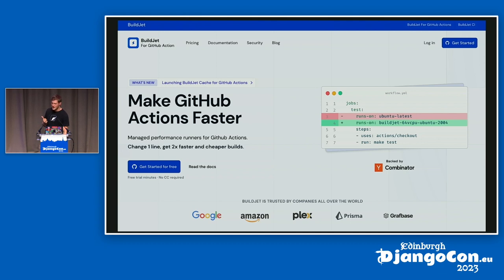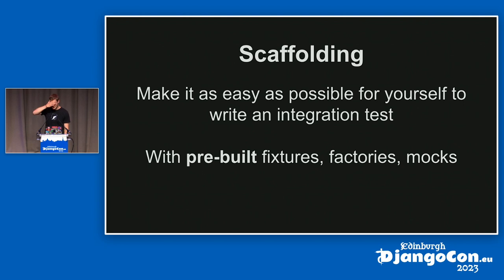The other cool thing they have is ARM runners, which GitHub doesn't have yet. And it's kind of cool, actually, because, for example, all of our laptops are M1, M2, so it's all ARM. We run our code on AWS on ARM as well. And now CI is also ARM. So it's all ARM, which is kind of cool. So I would recommend checking out BuildJet. At best, you might cut your GitHub Actions bill in half. Maybe it's even faster and ARM as well. So that is speed. OK, now scaffolding.